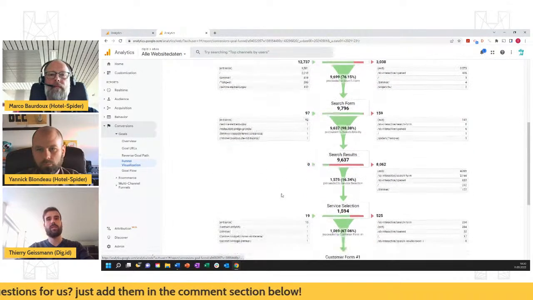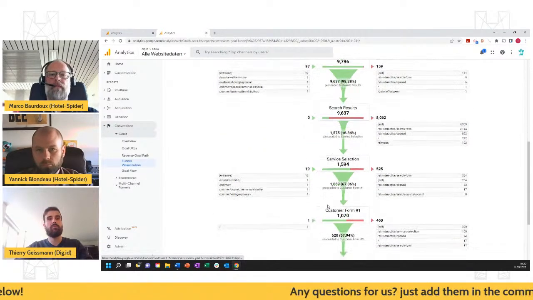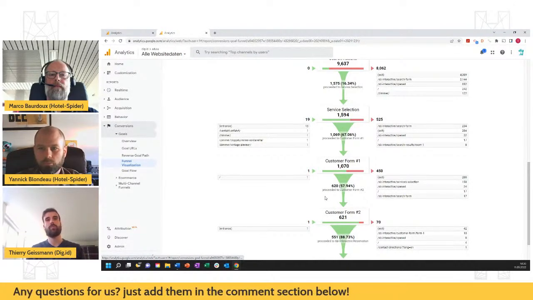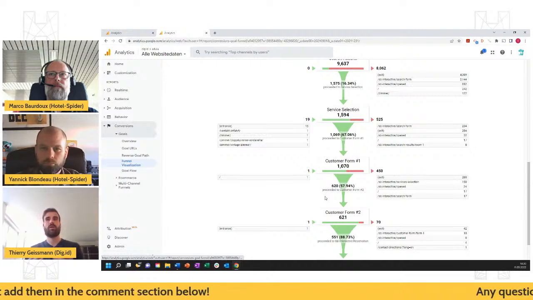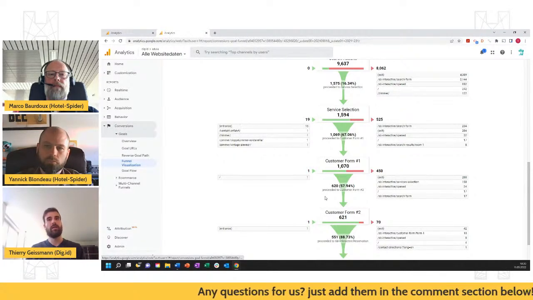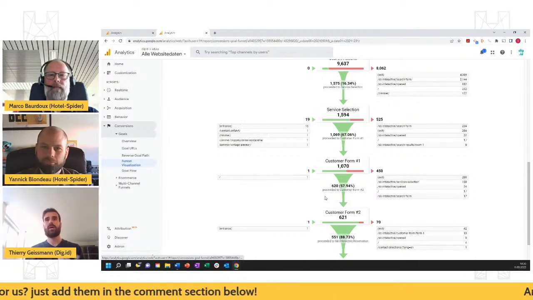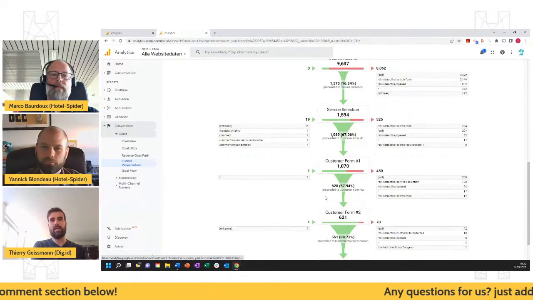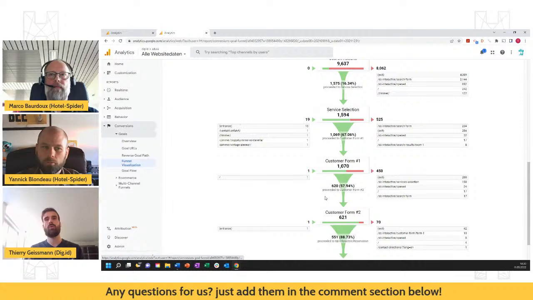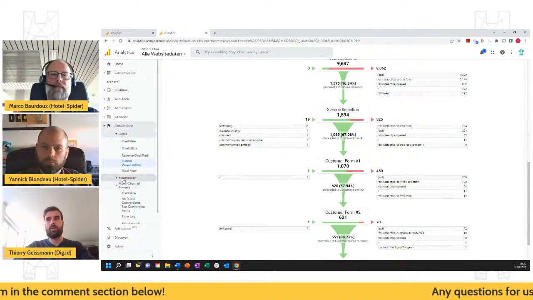For example, if we see that at the service selection a lot of people jump out, maybe it's a little bit overwhelming. If it comes to the customer form, maybe we ask for data like address and a lot of people jump out again. Maybe we should have a look at what happens if we only ask for the most important information. And you wouldn't believe it, but the difference is huge. So try a little bit, try way A, see what happens, try way B, and look at which one performs better to continuously optimize your generated revenue and the conversion rate.